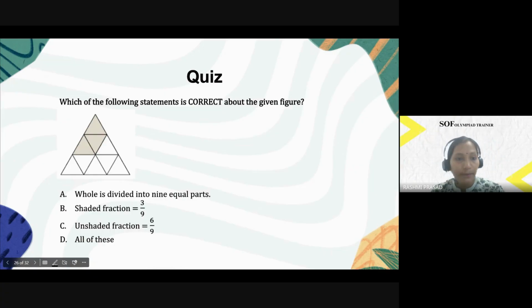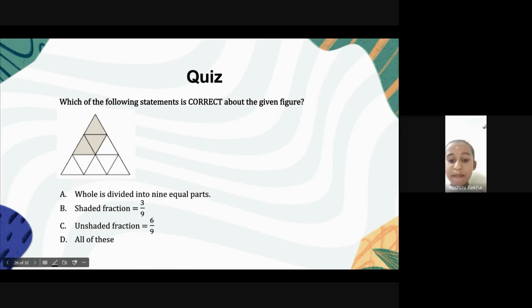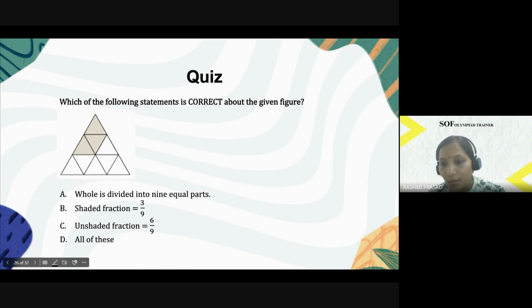Okay, let's see. Guys, tell me the answer for the next question. Type in the chat, guys. Good. Okay, I'm getting answers. One says D. Let's see which is correct. Guys, send the answer in the chat, then I will reveal the correct answer. Okay. Anika says 3 over 9.